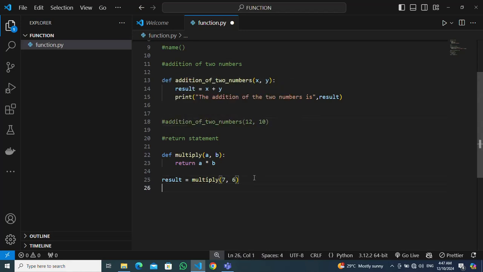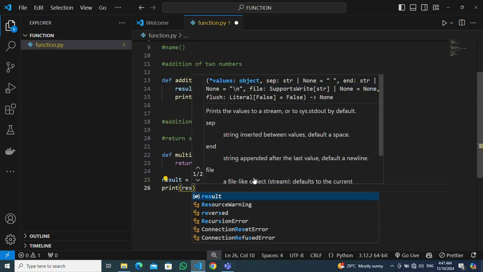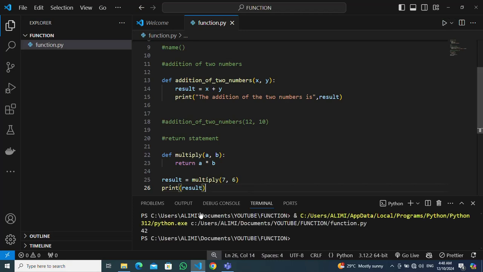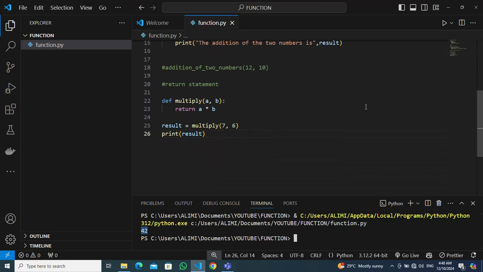Then I'm going to print out my result. So let me run my file to see what we have actually done. Good, we have 42 here as our output. So basically we are multiplying 7 and 6 together here.